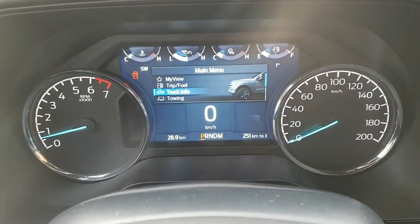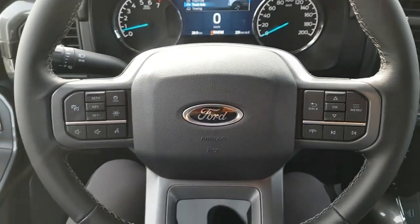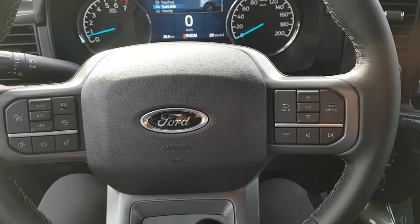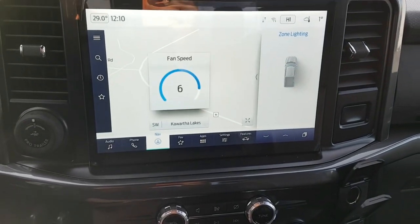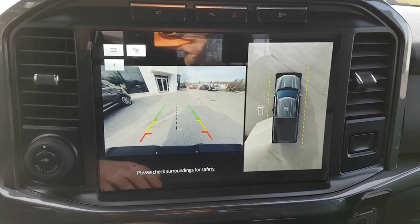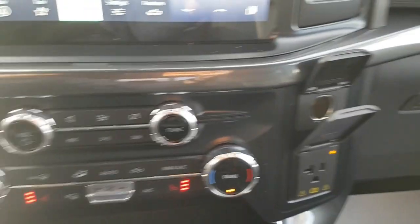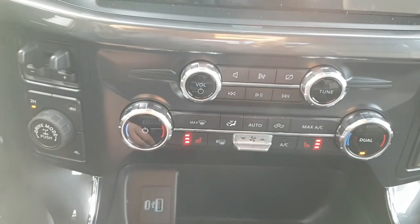Off-roaders looking for a more affordable F-150 may want to consider the new Rattler, based on the lower-cost XL trim. The 2023 Ford F-150 Rattler comes with standard 4WD. It also carries over the goodies of the FX4's off-road package, including off-road shock absorbers, electronic rear locking differential, hill descent control, and custom skid plates. All-terrain tires complete the upgrade. Given the affordable price expected, this should be a truck with fewer frills.